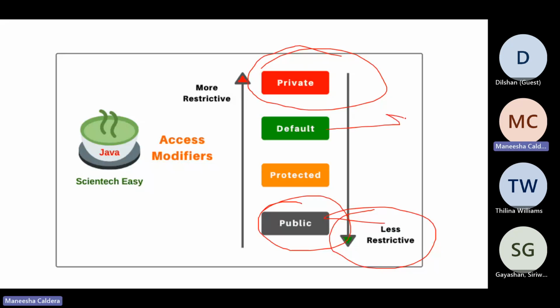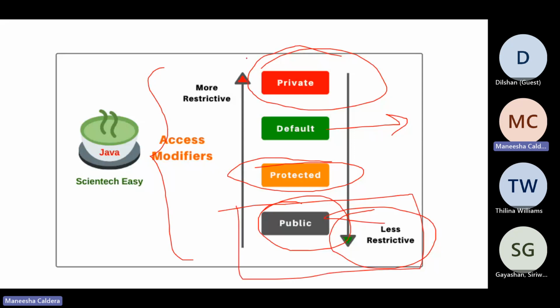Default means the structure where we do not use any access modifier. And protected means up to some level, package level access is available, but not for the other side. That's the theoretical thing that you need to understand. Public means you can access from anywhere. Private means not accessible, it's blocked. Protected means a certain level of access is there, but not a lot.